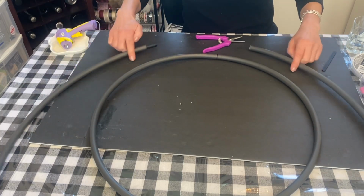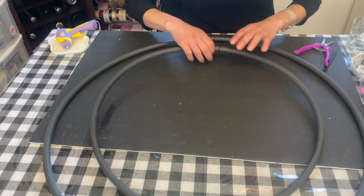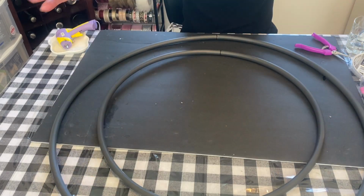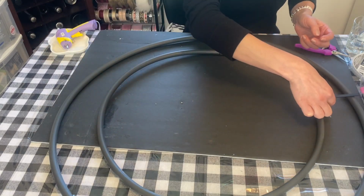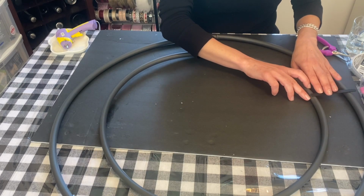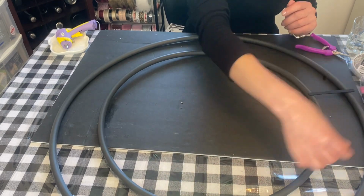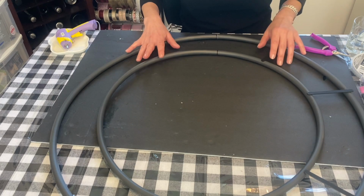I did take out the little rice. I never did with this one, and I'll show you that in a sec. I just wanted to make sure of the placement. It's really hard, unless you're really far away, to see the whole circle. I don't know if you can see, but you want to measure it. So instead of having it flush like that, I decided to have it sticking out a little bit. Just make sure as you're cutting it, you go all the way around so you get the idea that you're pretty even when you actually start gluing them all on.